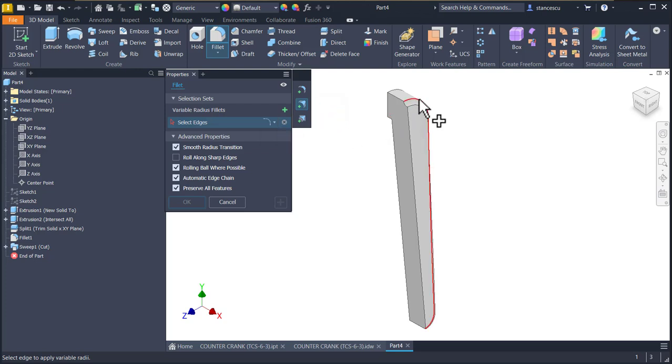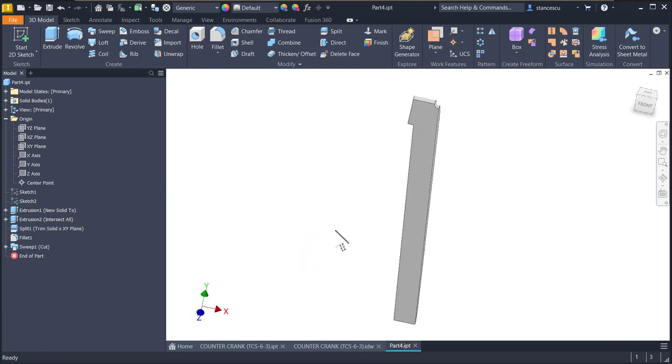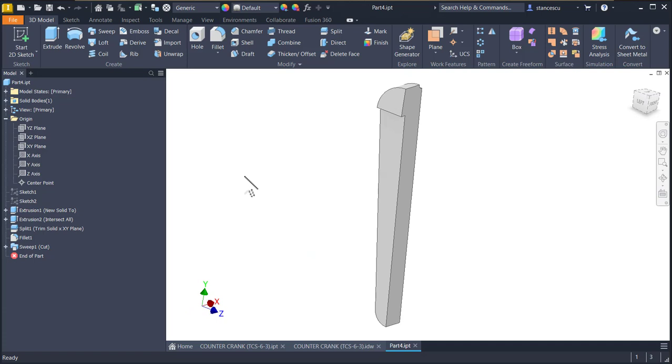Yes, this is why I use 2 operations to create this new inverted fillet.